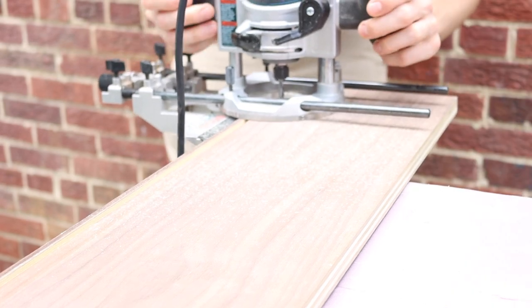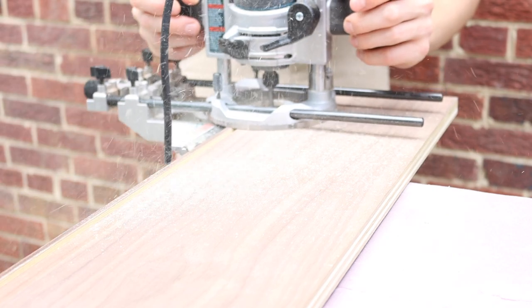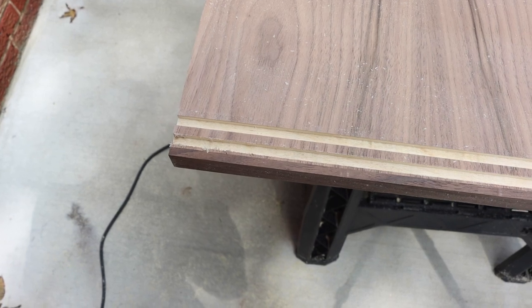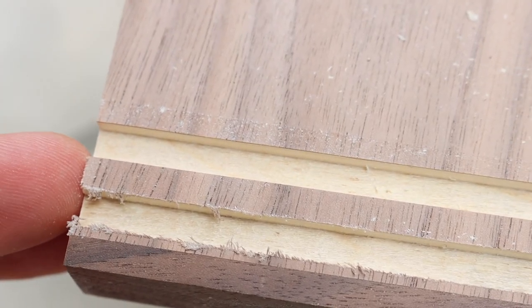After my Bits & Bits downcut spiral bit arrived, I went back at it and well, you can see the results. This is why you buy nice bits.